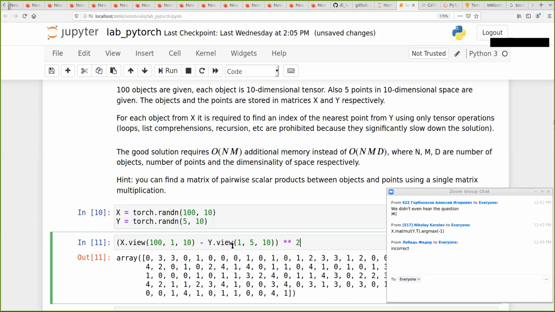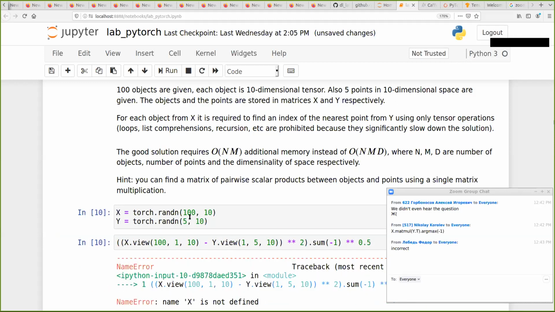We square it, sum over the last dimension and take the square root.